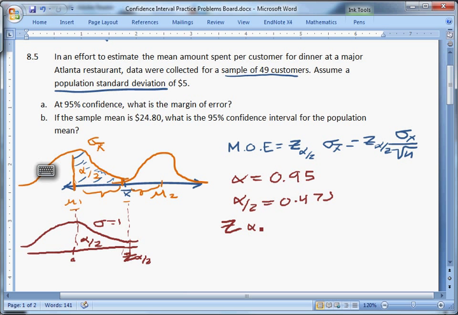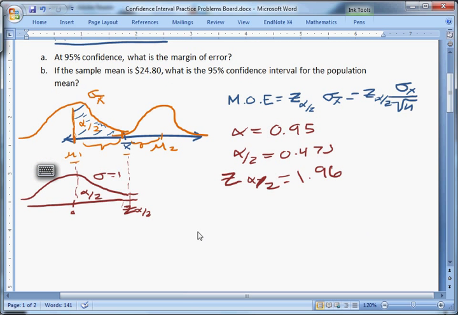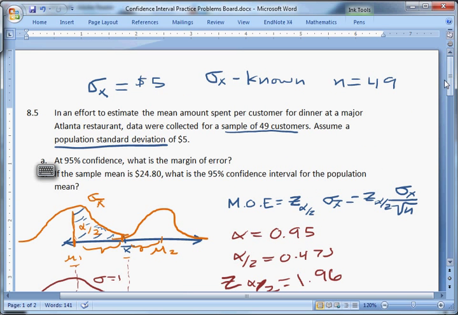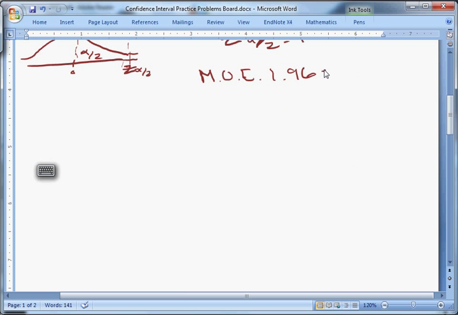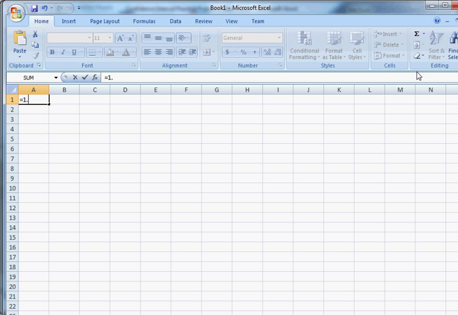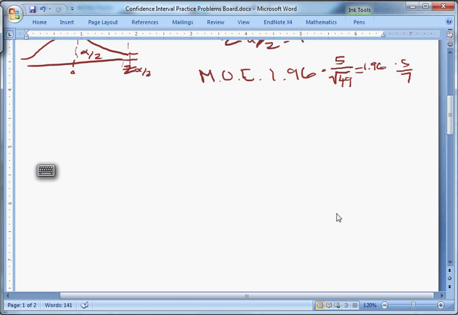What we have now is Z alpha over 2 equals 1.96. Then we already have the rest of this stuff, so we can calculate our margin of error. It's going to be 1.96 times the population standard deviation which is 5 divided by the square root of N, which is 49, which is equal to 1.96 times 5 over 7. I'm going to pop up Excel. Equals 1.96 times 5 divided by 7 is 1.4. So our margin of error here is 1.4. That's part A.